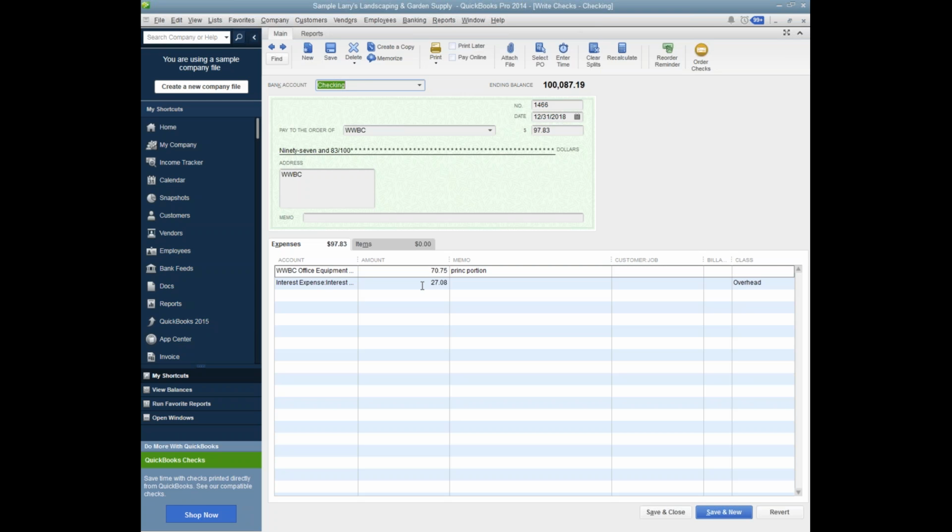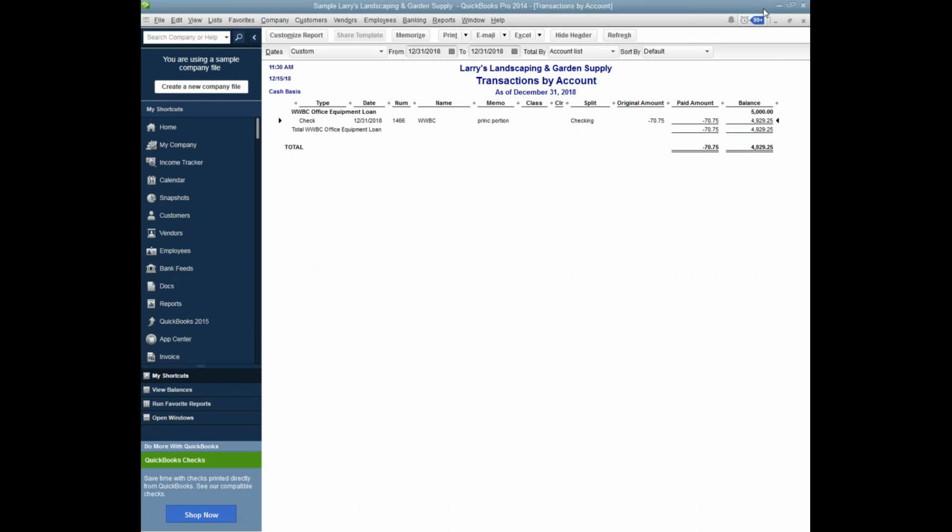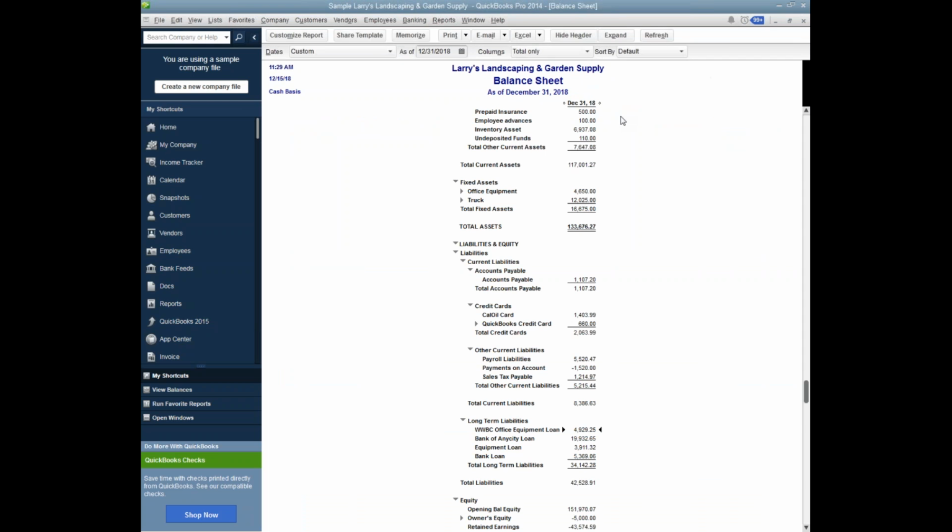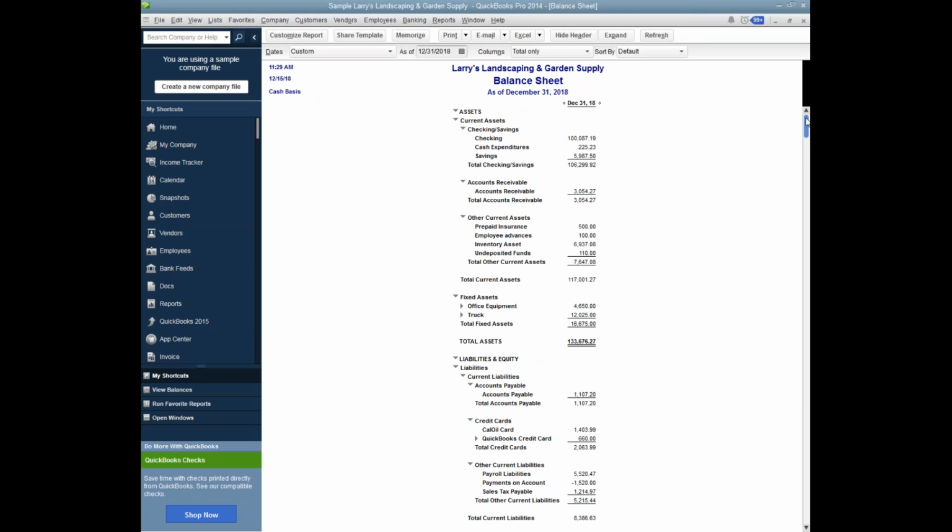I want to show you another way that you could make a payment. Let's say I go through the month and I really don't want to record every credit card transaction. So I'm accruing some liabilities and I get my credit card statement and I pay it off at the end of every month. So when I do that, I could actually just be working from my checking.